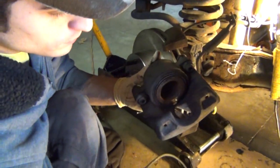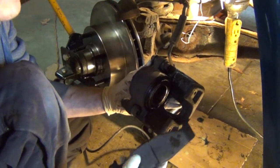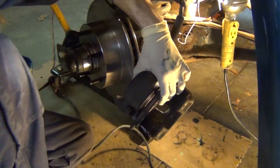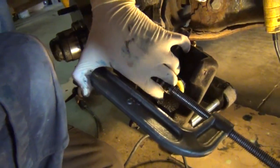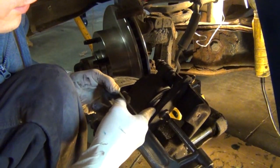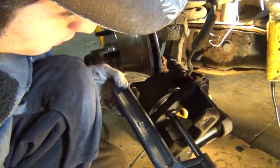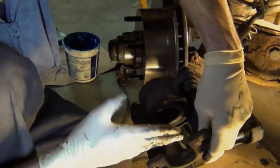Now it's time to prep the caliper. And in this case, I'm going to clean it with some brake parts cleaner. I'm going to use one of the old pads, and I'm going to push the piston back into its bore. Now you'll have to do this anytime that you change the pads on a car, because as the brakes wear, the piston in the caliper will push out to accommodate that wear, so that the pads can still push on the rotor. So with new pads, you have more material, and you need to create more room for the caliper to fit over the rotor.